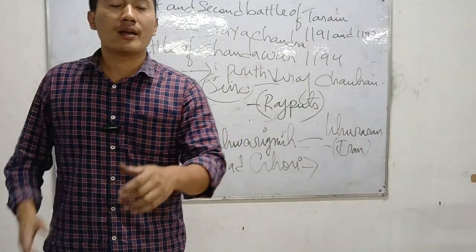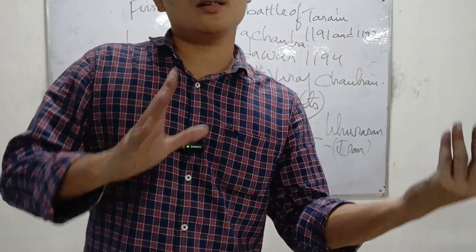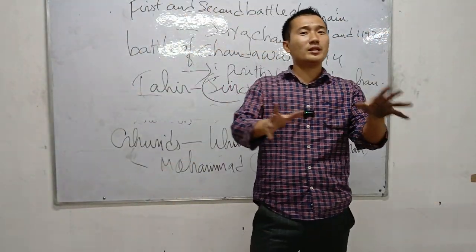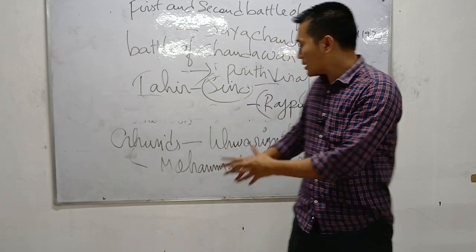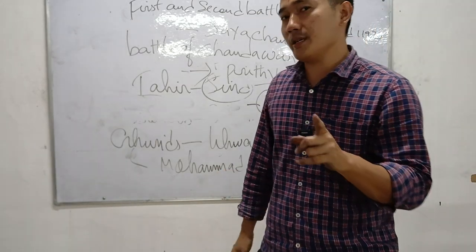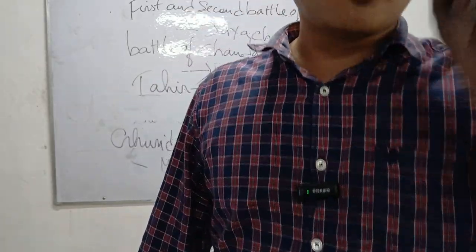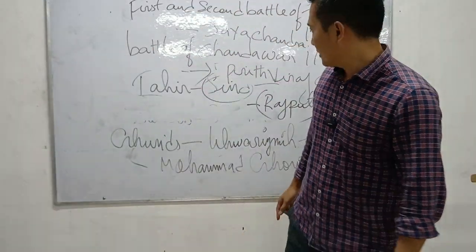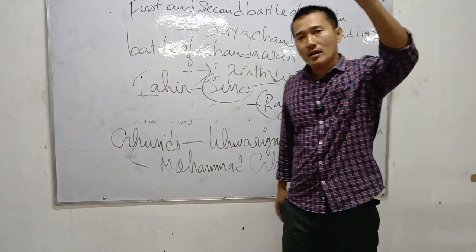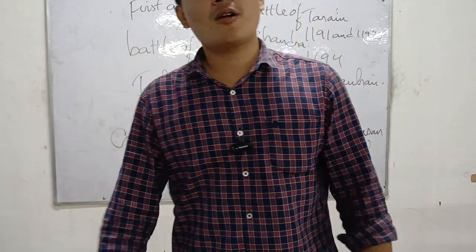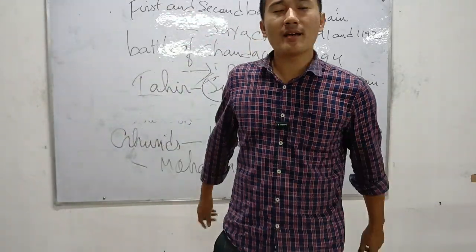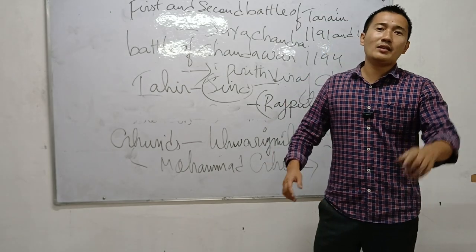So at the end of the day, the Gaurids had no other option but to turn to India. Okay, since you captured Khurasan, I will go to India and try to capture India and rule over it. So this time, the Muslims are very much coming to rule over India. So Muhammad Gauri, the famous king from the Gaurid dynasty, has to fight some battles, because we all know the Rajputs, the Indians, will never give their land very easily.